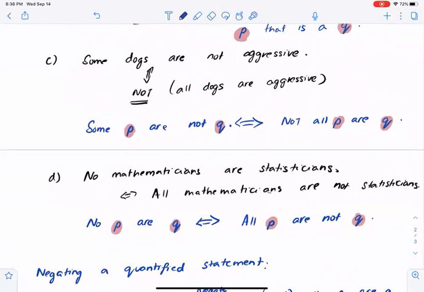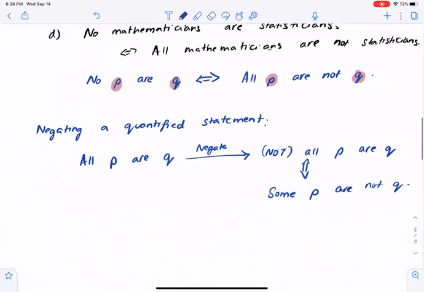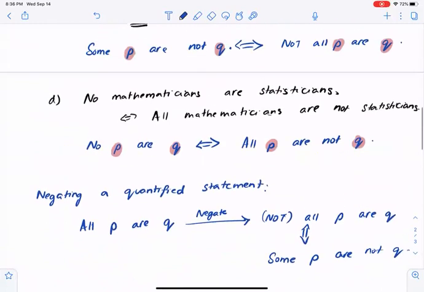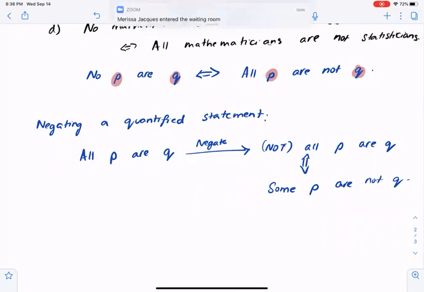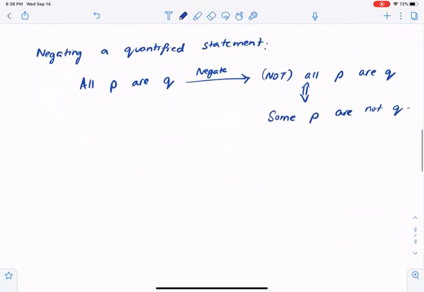Yes, part C, down here, some P are not Q, equivalent to not all P are Q, but where does not all P are Q come from? It comes from negating all P are Q. So take the example, all dogs are aggressive.